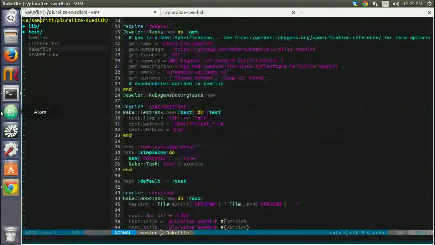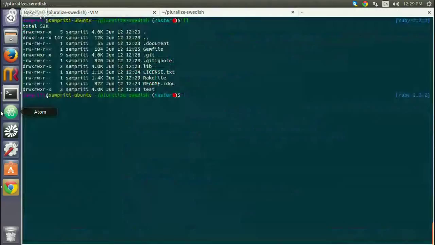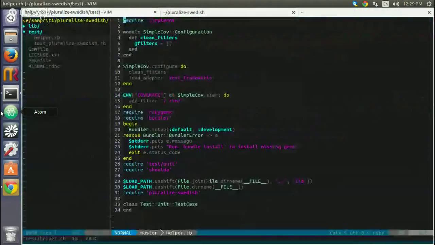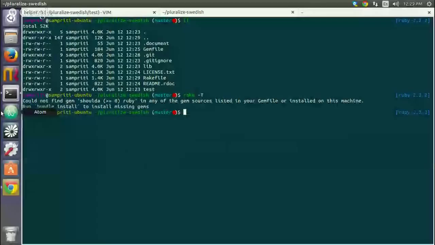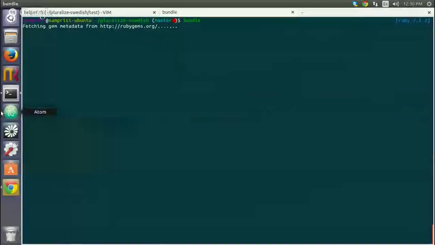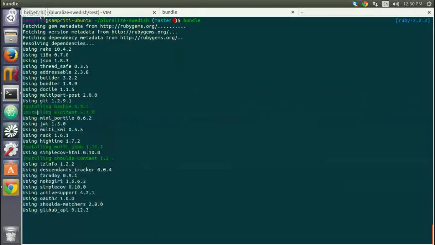Yeah, sure. And what else do we have? We have the test directory, we have a helper, and this. Basically, if I just type rake, so should we use RSpec to write some tests, or is this like the... Yeah, I'm finding out. Apparently, it uses minitest. Okay. I'll switch to RSpec, I guess. Let me see what it does.